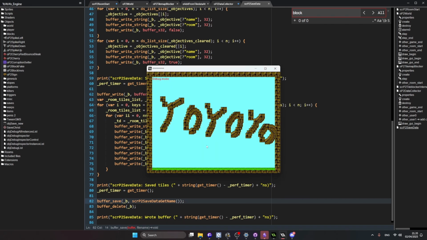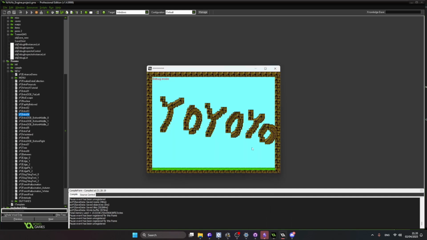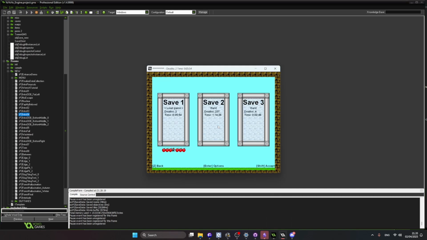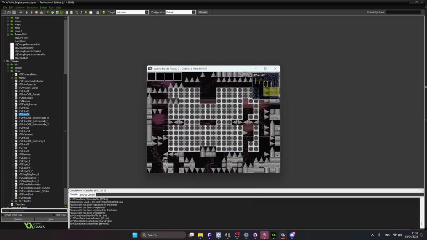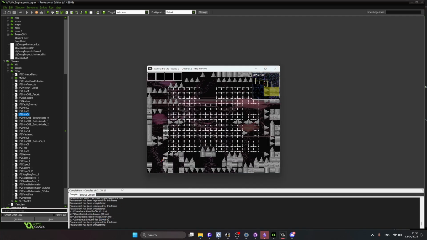And so, especially going out of the game is not that bad, but going into it takes a little bit longer. You can see here, loading tiles, 35,000. I guess that's not that bad. But it does feel like it takes a little bit longer. And I think that's not actually because of this data read.